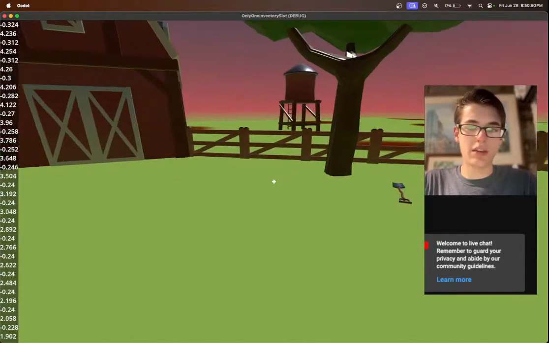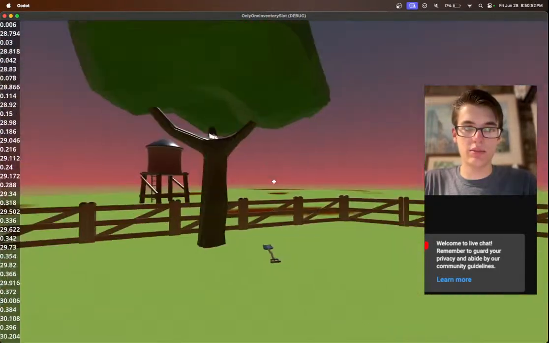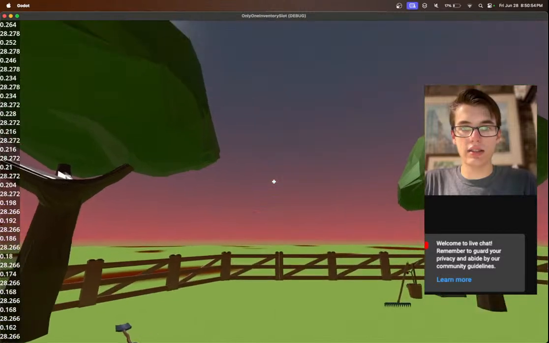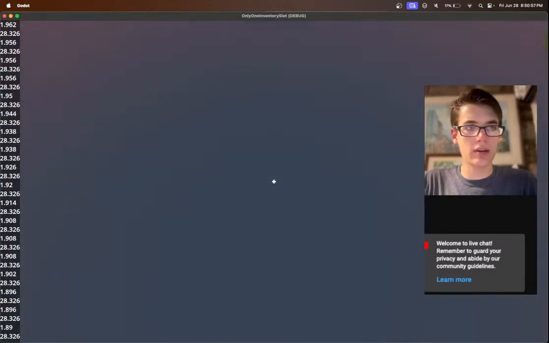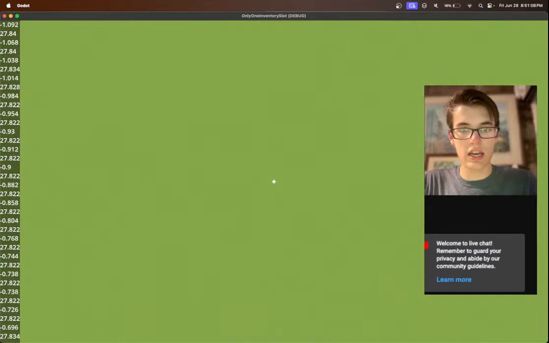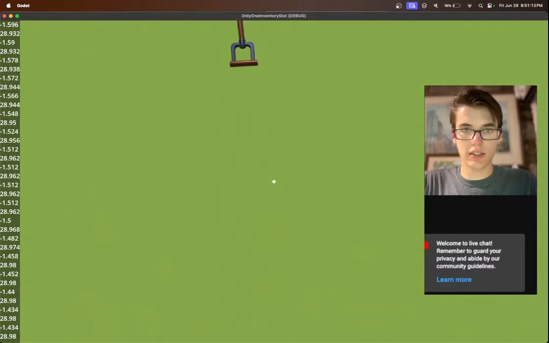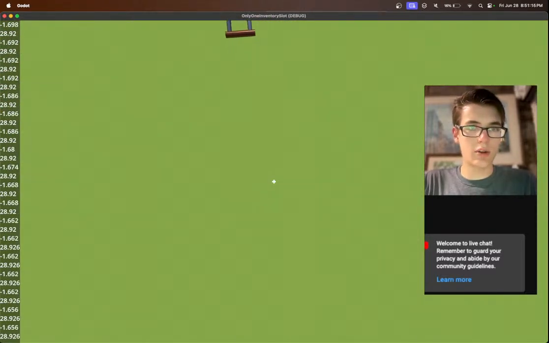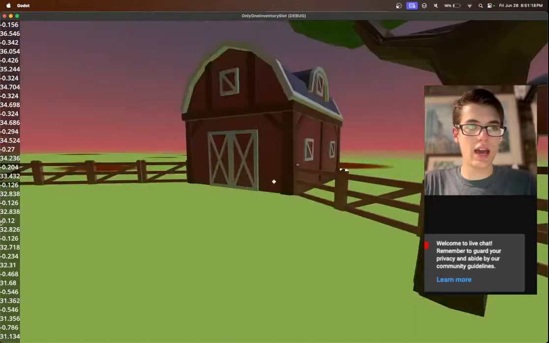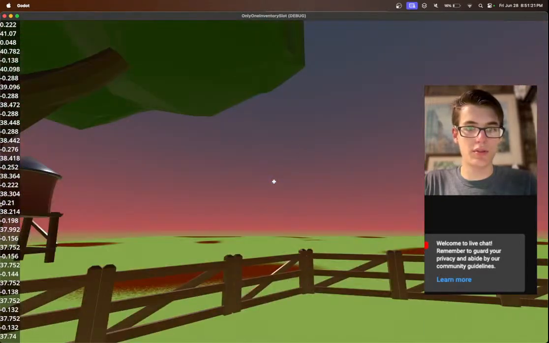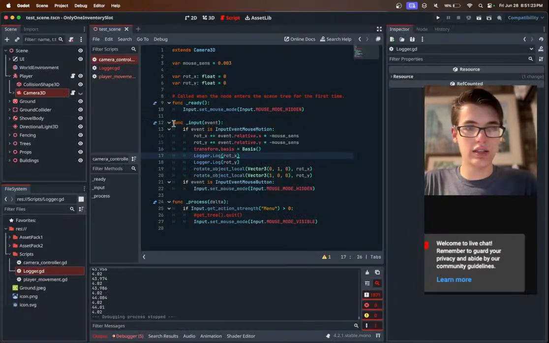So we don't need to cap the x-axis because we want to be able to rotate around as many times as possible. But the y-axis, I think a reasonable cap is pretty much all the way up, which looks to be about 1.9, maybe 2. But let's make it not quite that much. Let's say 1.75, so you can get a pretty up angle, but not too much. And then down, let me get something in frame so we can see. All right, straight down looks like, again, about 1.75. So let's just cap it at 1.75 on both sides, negative and positive.